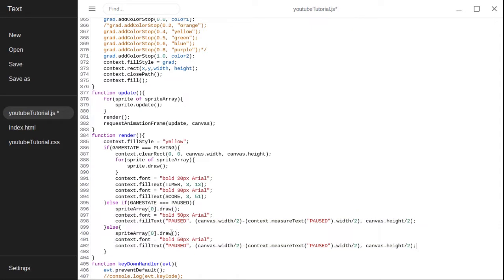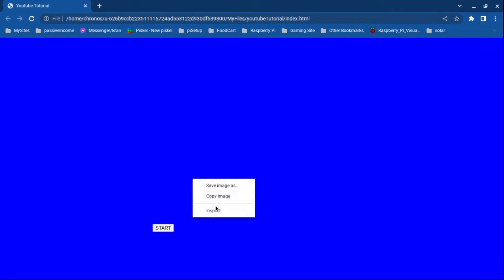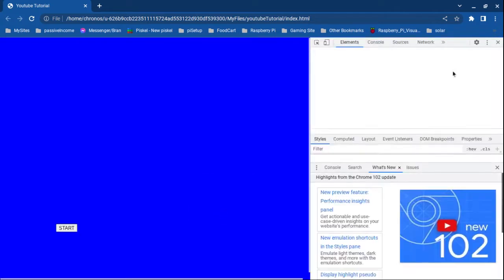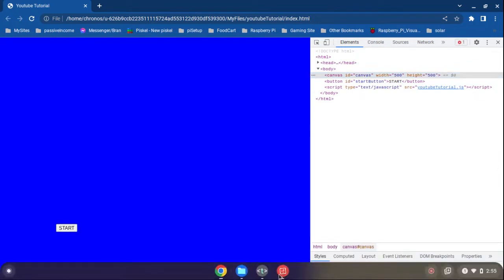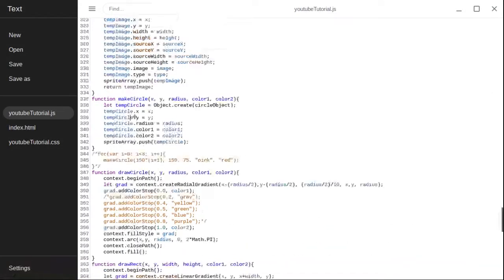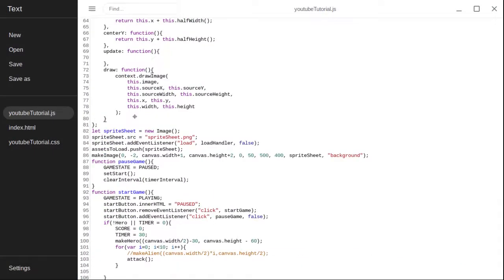When the game is over, so this final else statement, copy and paste everything that you did in paused, except instead of writing paused, I meant to write game over, but it just says over, but it works for now. But basically now, when the game is over, it's going to write game over, and when the game is paused, it'll write paused. I've made a mistake, and I think I put a single equals sign instead of a triple equals sign.